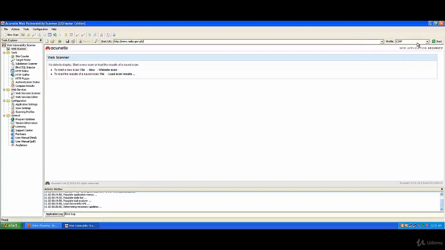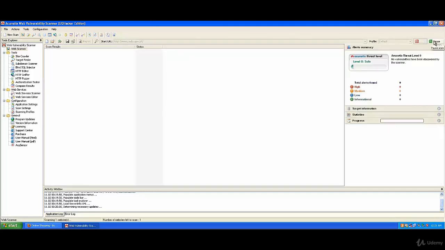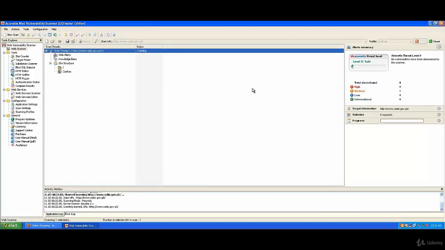On an average, what I can do is I put this drop down menu onto a default mode by which it can scan on an average all the attack vectors and show me what is there. So let's suppose I put a website here and start with the scanning. So now the Acunetix got started.